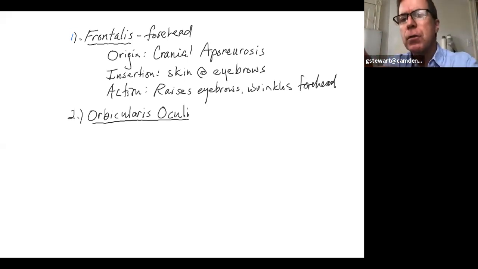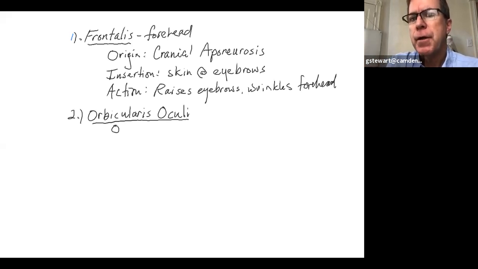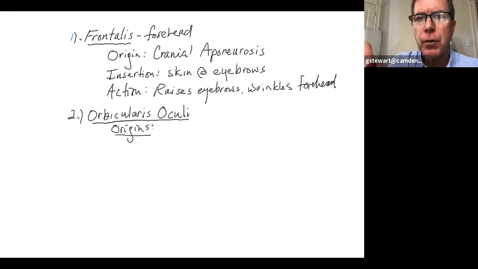And I might ask you that, just so you know, on quiz day. I might say, what 2 naming criteria does the orbicularis oculi use? And it would be shape and location. For the origins, since it's circular, I'm going to draw a cartoon eye here. There's the eyeball. This muscle is a circular muscle that does this around the eye.